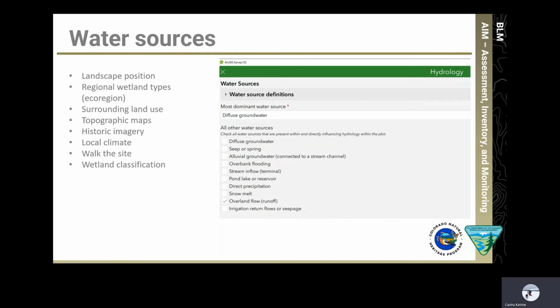It is also important to walk the entire site and take note of on-site water levels, flow paths, and plant communities. When selecting the dominant water source of a wetland, carefully consider the site's classification and general wetland type, as well as how the wetland likely formed.